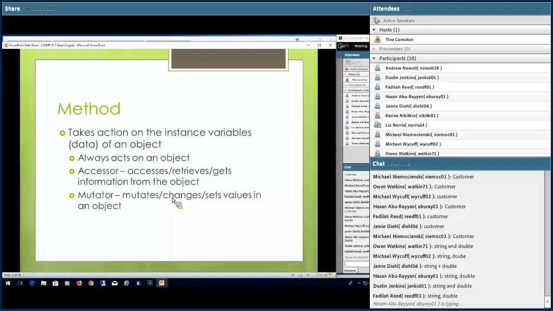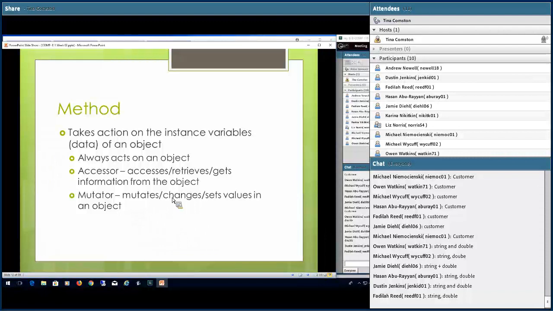All right. Now, in addition to constructors, which every class is going to have, there are also methods that could be in the class. You can think of methods as actions or behaviors. The whole purpose of a method is to act upon those instance variables in some way.